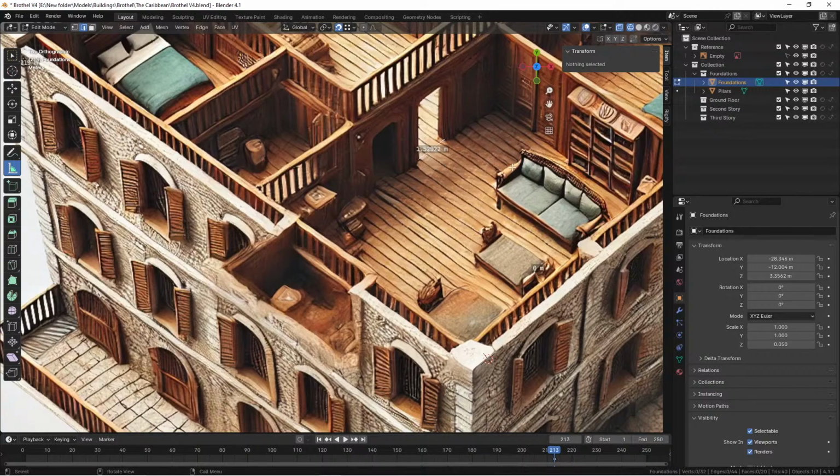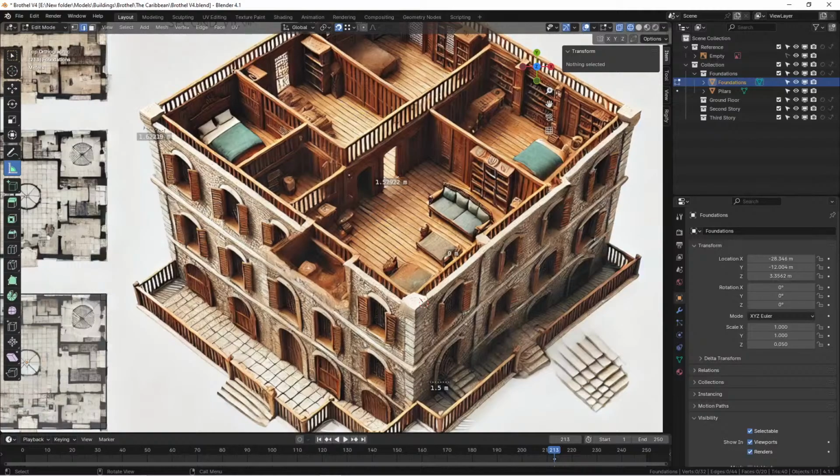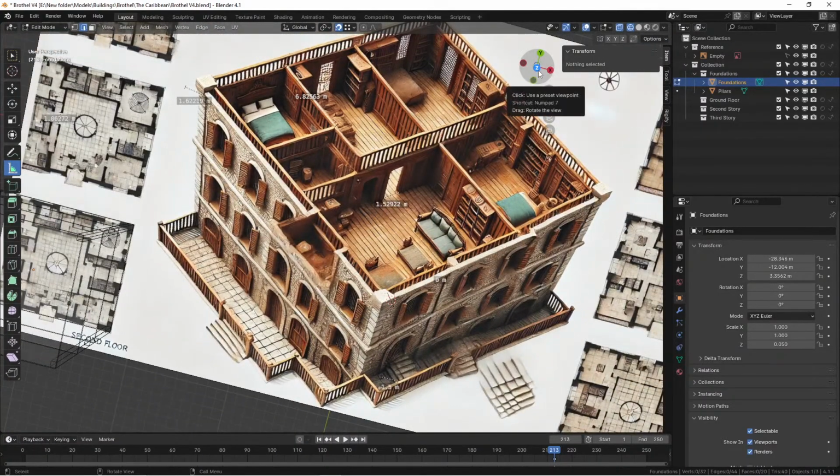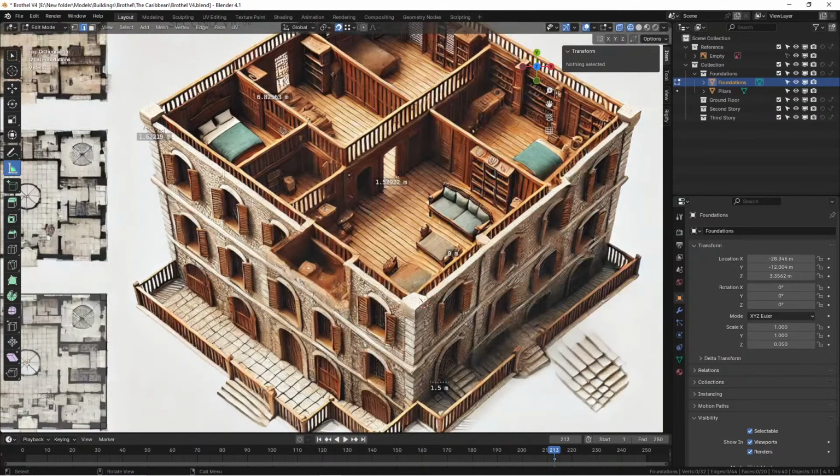It's about 1.5, so it's a bit bigger than it should be. But I made it 6. Huh. It doesn't work when you do that.